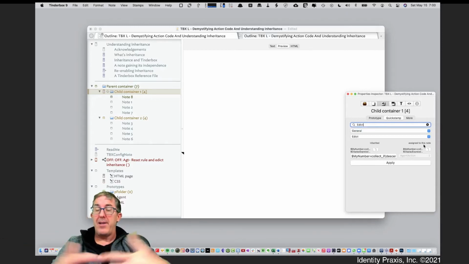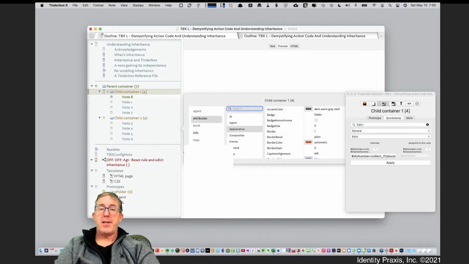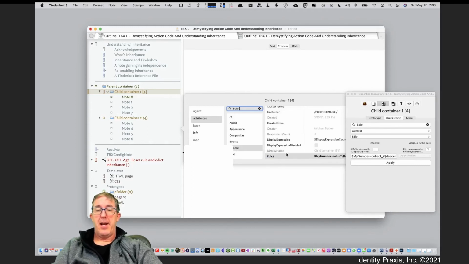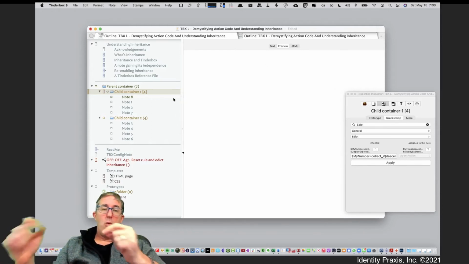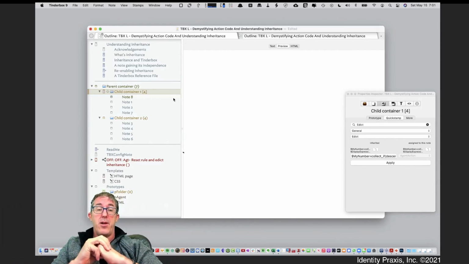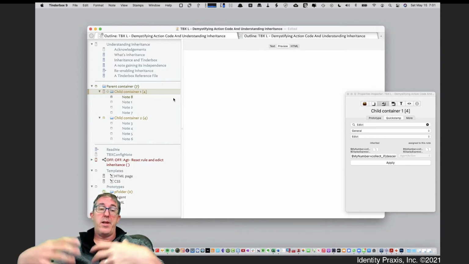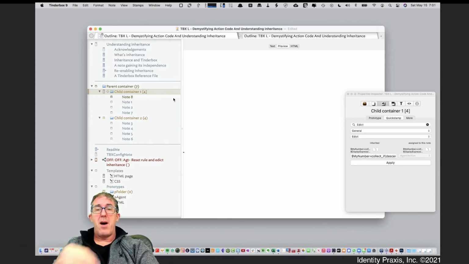So remember, there's a lot of ways that we can re-inherit the value of this edict. I can use the quick stamp like I was just showing you. I could go to my get info and type in edict, and use the update use inheritance method to reconnect the quick stamp, but that's only for individual notes. Now, some of my files have 8,000, 9,000 notes, and if I'm wanting to reconnect the edict or rule that's running for those notes, doing that one by one is incredibly painful, if not frankly impossible.